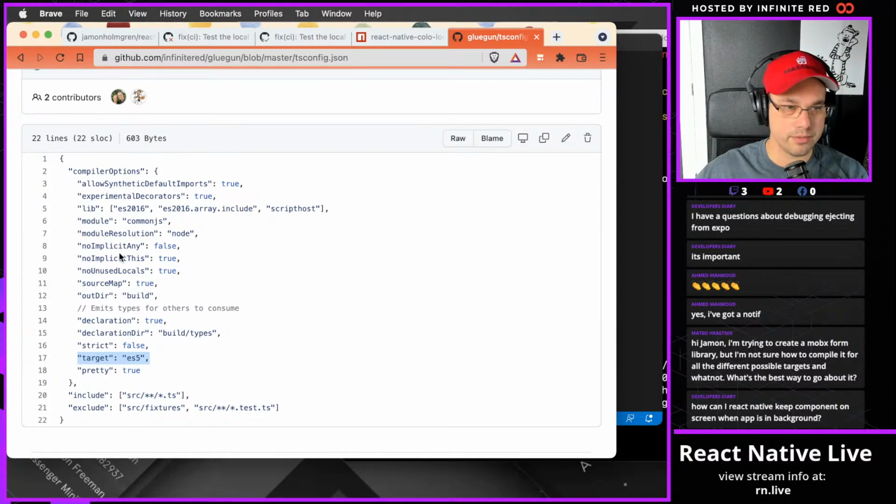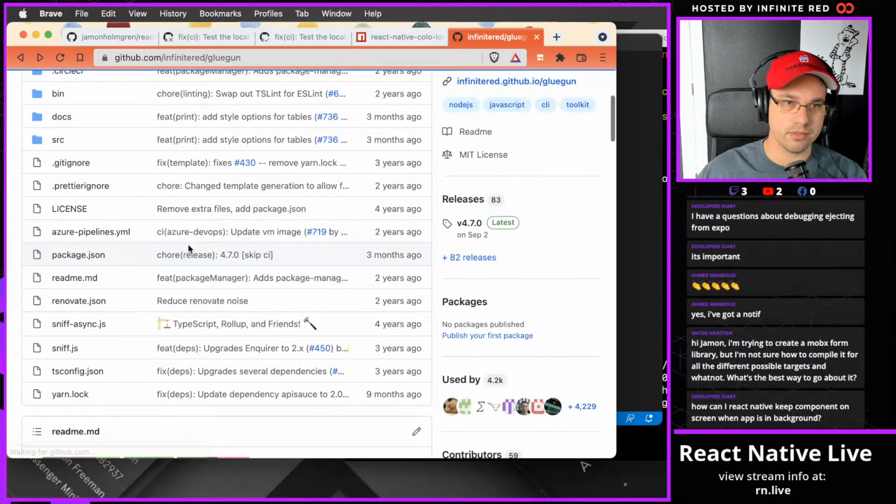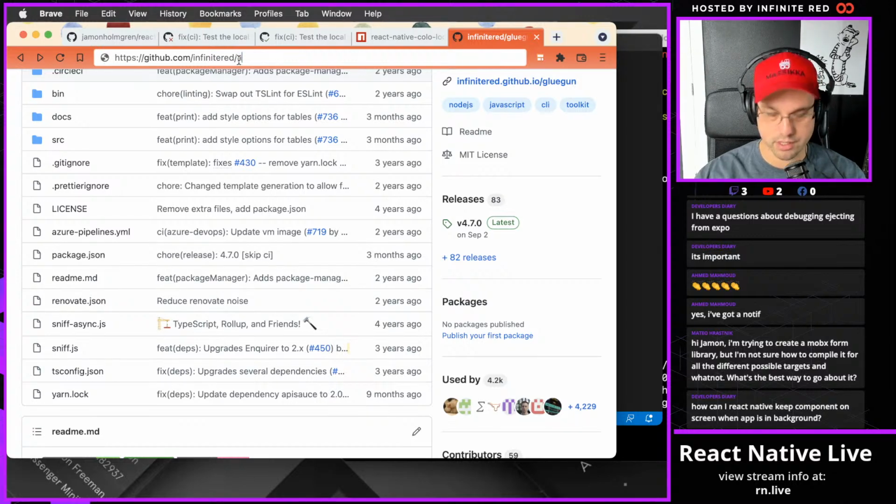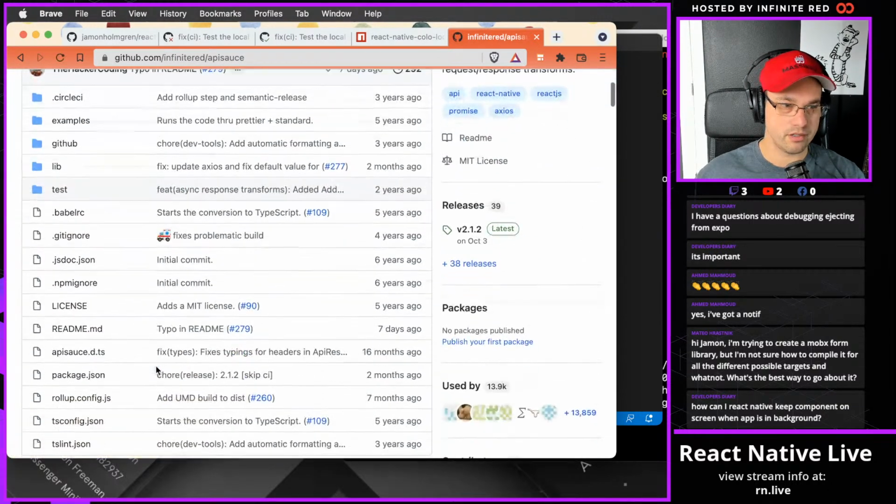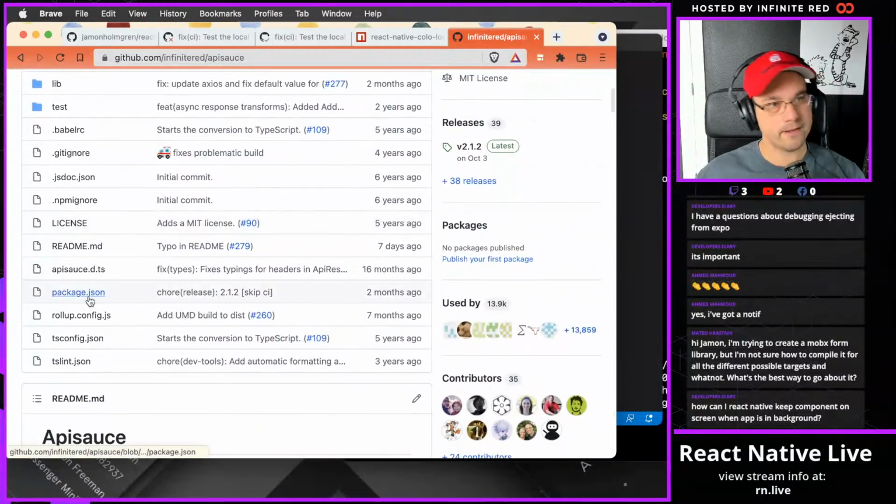And we're also doing CommonJS because it's a node module. Now you probably need to do something different. Let me see, what else could we do? API sauce? API sauce might have a better setup here.